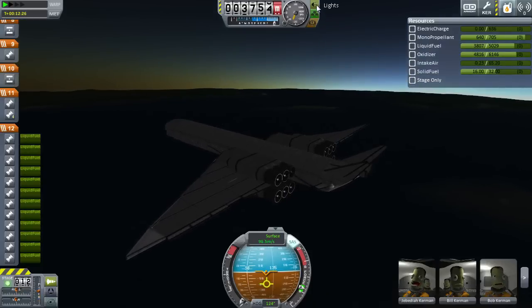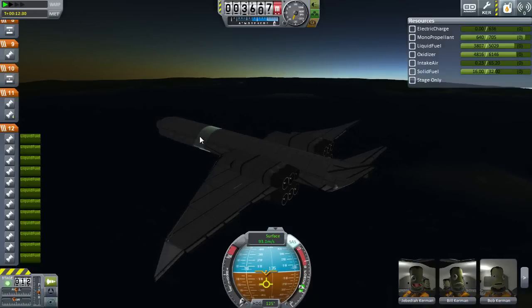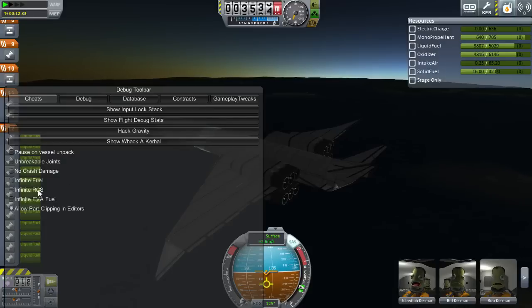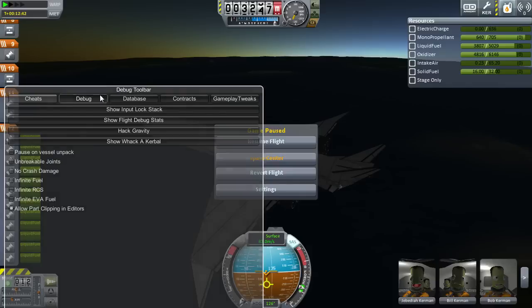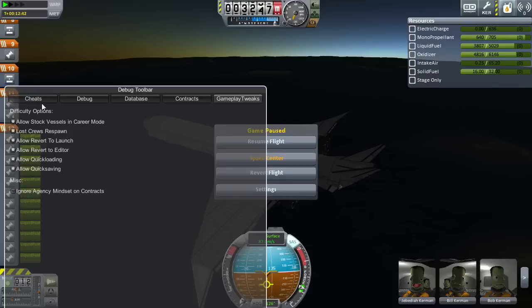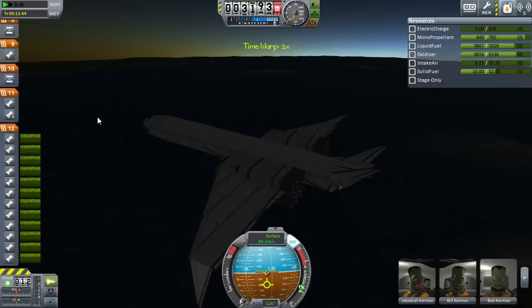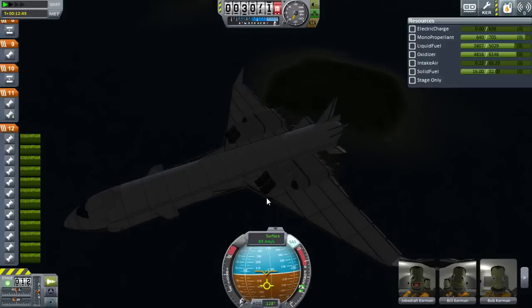Oh, we're out of electric charge. Hold on. Oops, come on. Oh yeah, I was trying to use the old shortcut. Alright. Infinite... what is it? Oh, we don't have infinite electricity? Hold on. Pause the game. There's no infinite electricity? That reminds me, I forgot to add solar power and probably an RTG to this. So yeah, we'll need to do that. In any case, it made the noise because I unpaused. In any case, actually we can go a little further this way without turning around, I think.